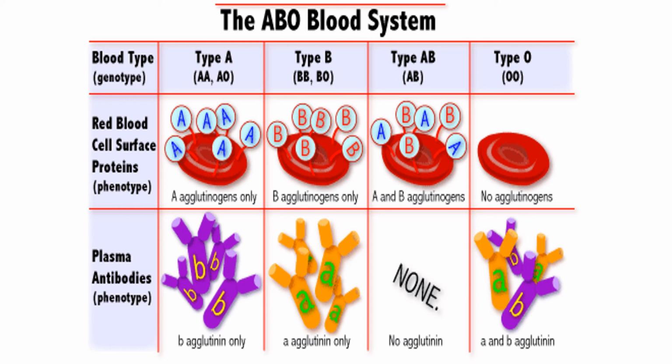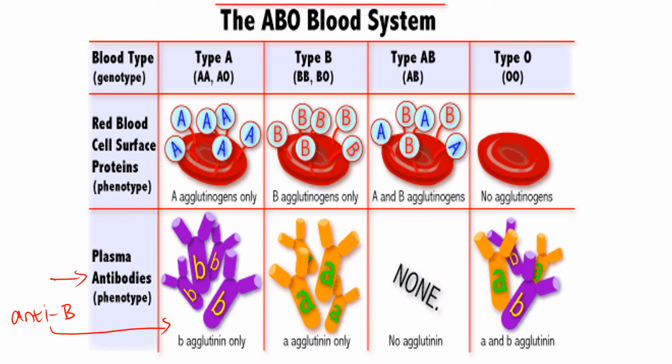Notice going down here along the bottom with the antibodies. Blood type A will carry anti-B antibodies. Let me caution you, if you just say B antibodies, it's easy to get yourself confused. I would force yourself to get into the habit of saying anti-A or anti-B antibodies. That way you're very clear and won't confuse yourself on what type of antibodies we're talking about.